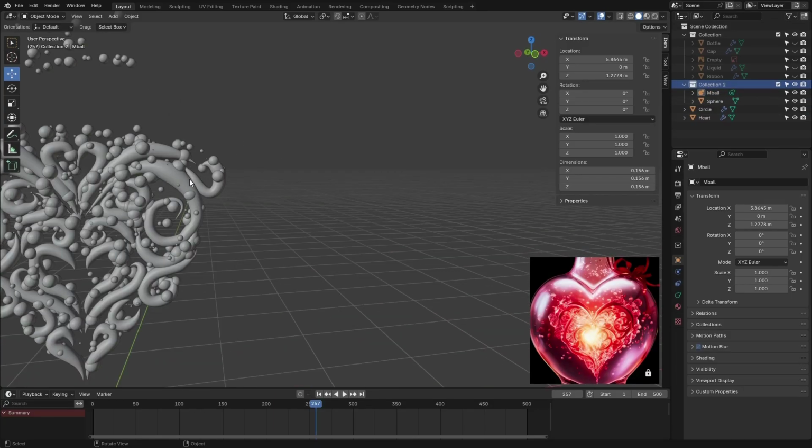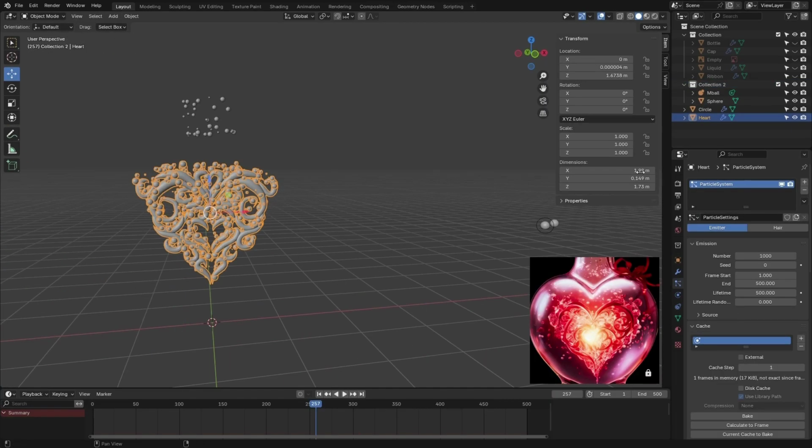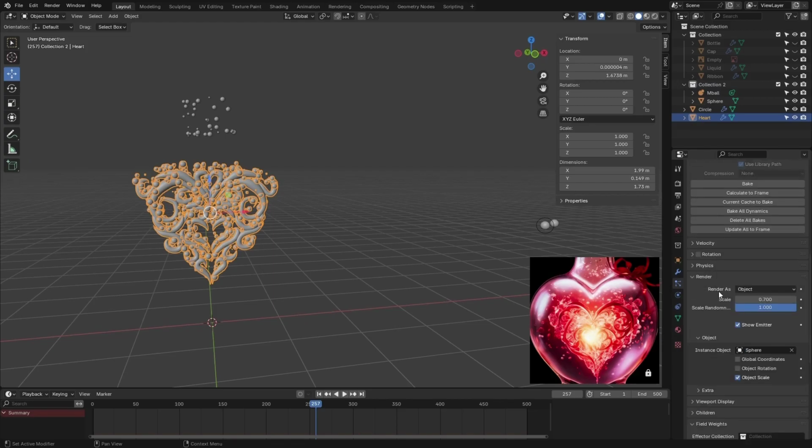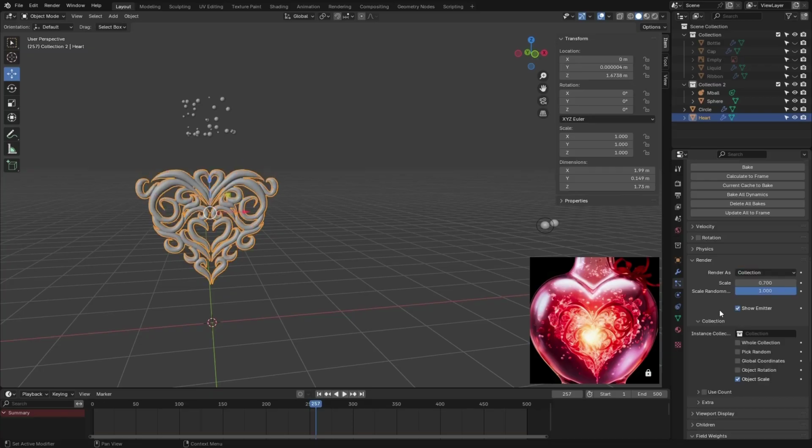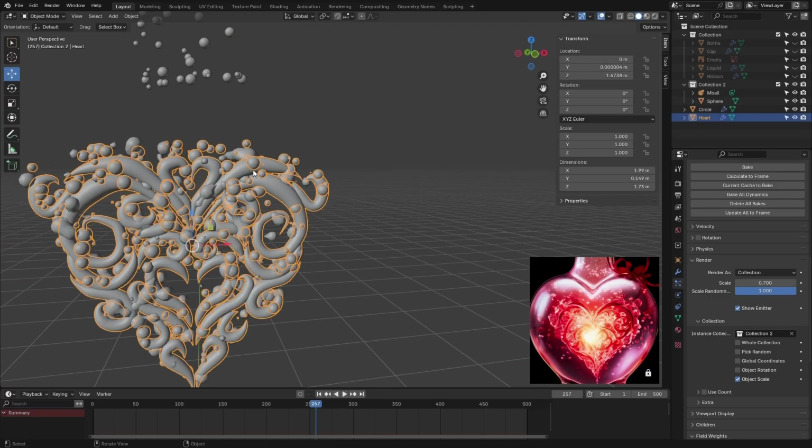So let's go ahead, grab your heart emitter, go to render, and let's change the render as to collection. All right, here, grab your new collection.